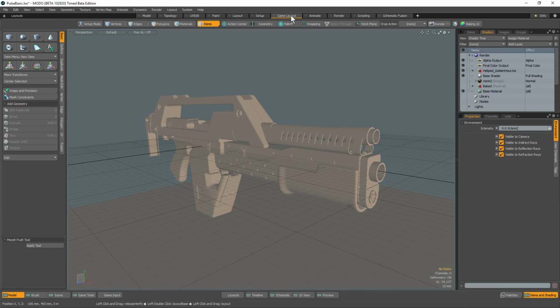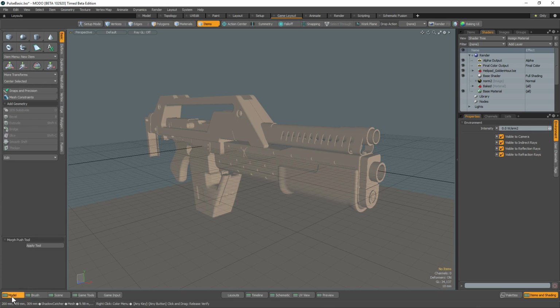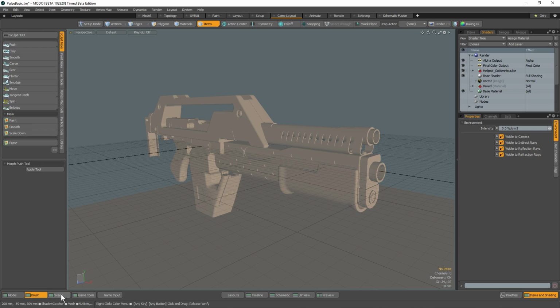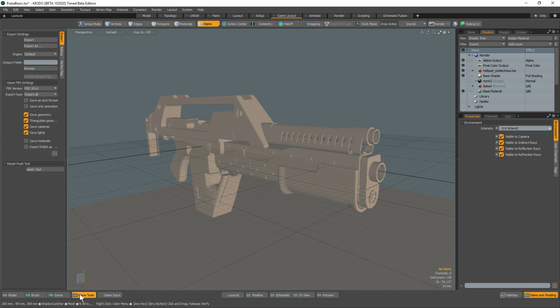If you notice, the game layout has a completely new organization. You'll notice that we have this one single viewport here, but on the bottom we have these various palettes, and so you can actually switch between different tool palettes, like my modeling, my sculpting, scene setup stuff right here through these toggles at the bottom. Really cool UI refinement, and also game tools.